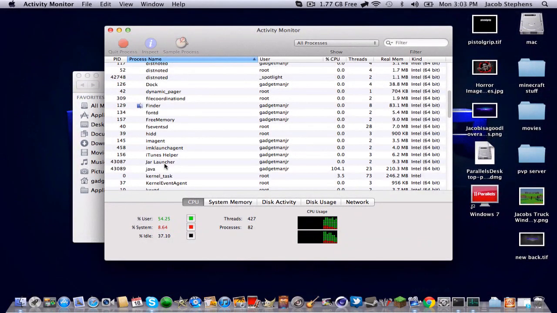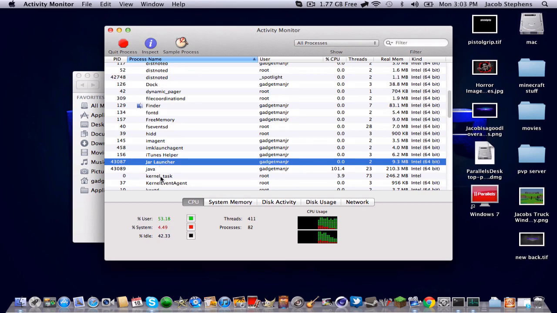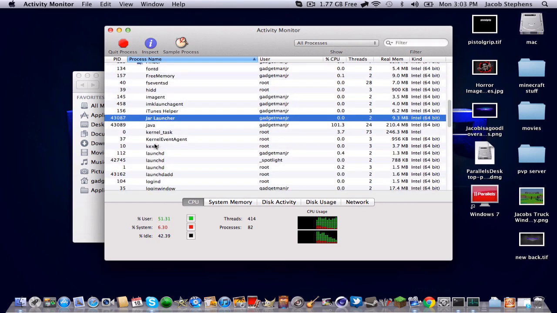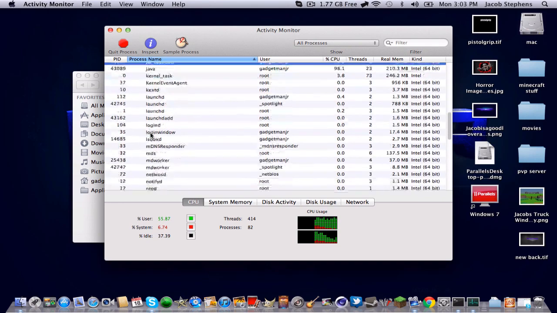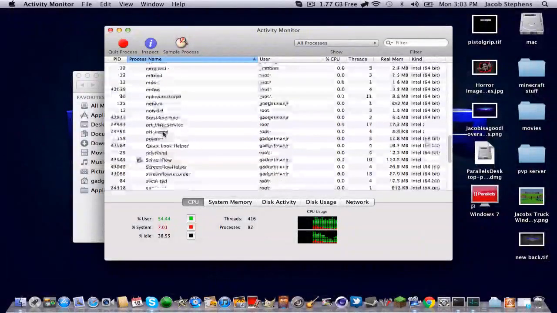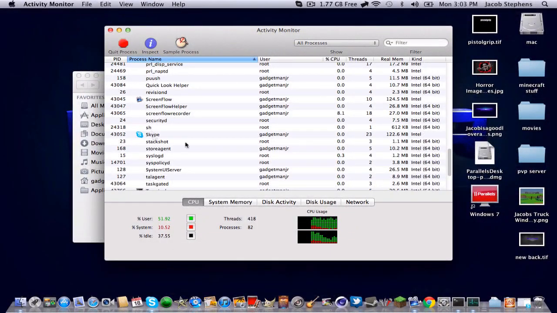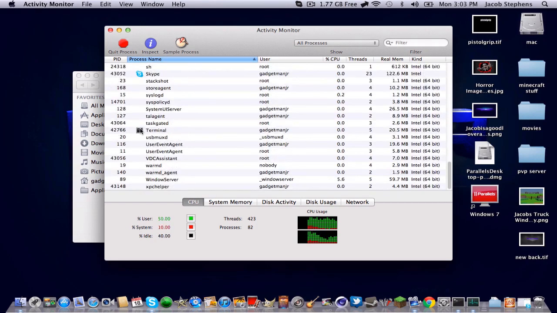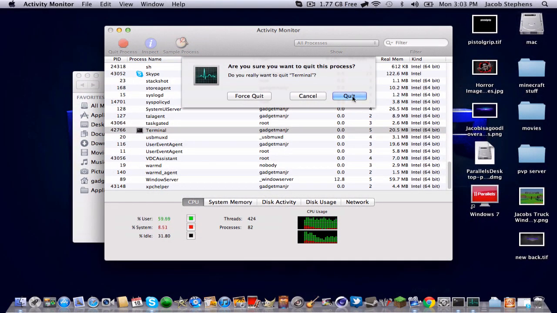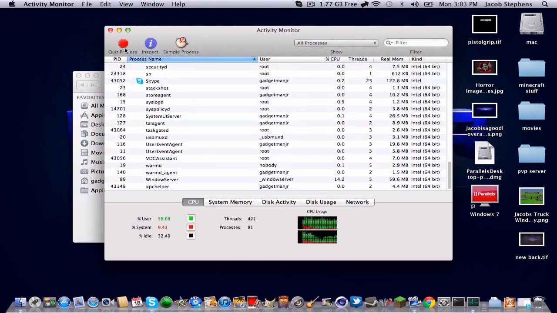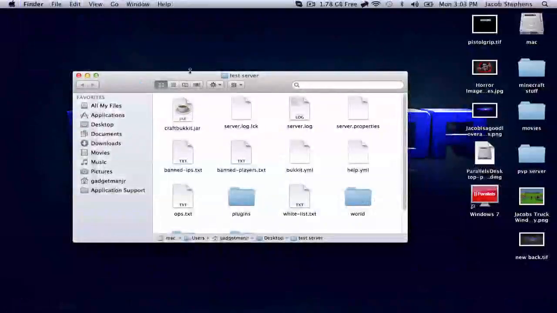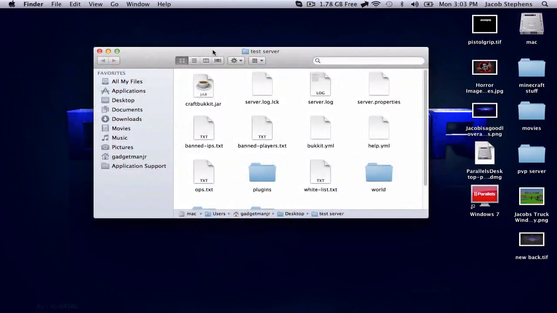See, there's Jar Launcher right there. That's part of it. And then the Jar Launcher is running the Java. So that's probably it right there. And then I have ScreenFlow and all this other stuff running. So anyway, you can hit quit processes, quit. It'll quit those processes. You can quit Activity Monitor, and then you'll go back into here.